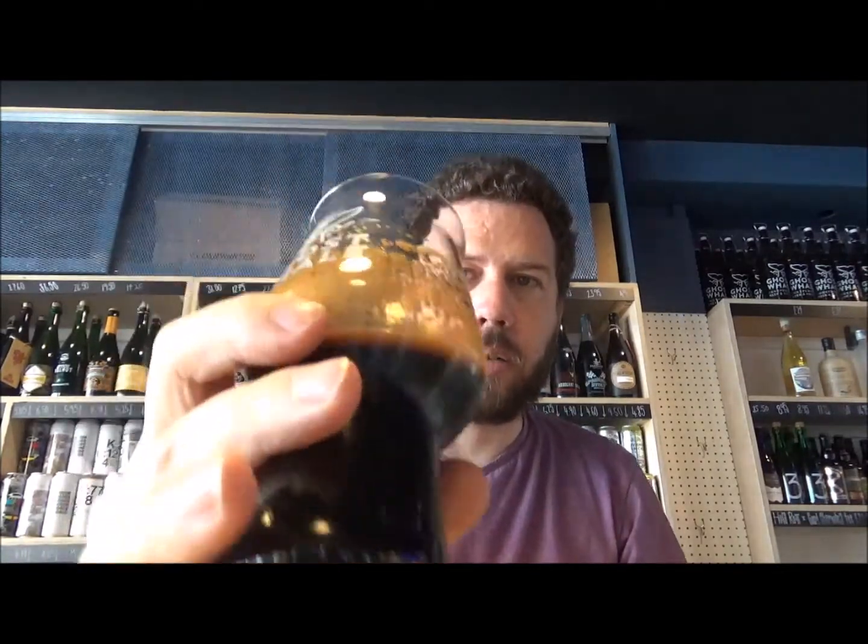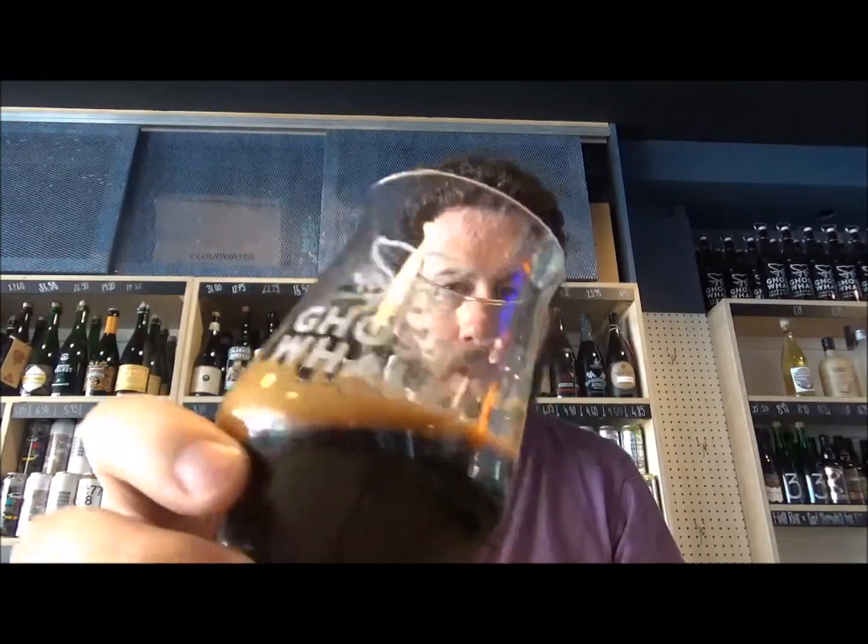There's some real nice chocolate qualities coming through. I wouldn't say a baker's chocolate as such. I'll get a little bit of licorice. There's a little bit of dark fruit, maybe some plums, dates, that kind of thing. Yeah, but the bourbon is, I mean, I've had bigger bourbon in Imperial Stout before coming through. This is about mid-range, I'd say. But yeah, it's got some cracking alcohol legs coming through on the glass.